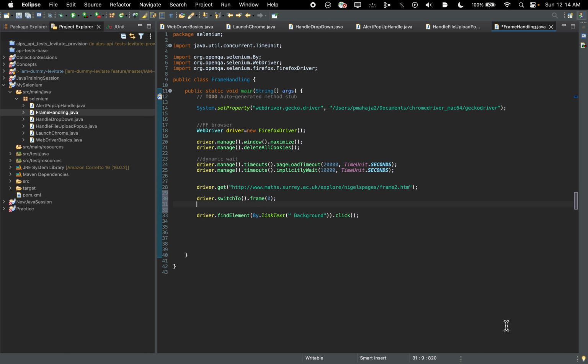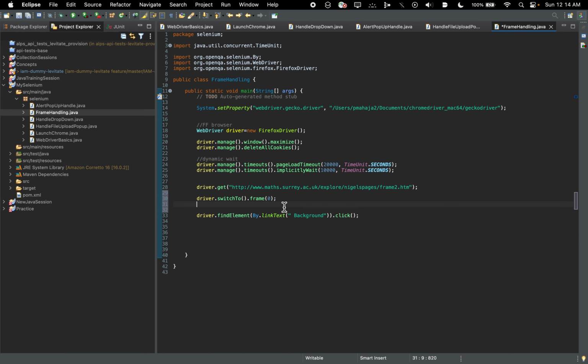For example, there is this frame within a window. This is a window and there is a frame in this. So in this particular frame, we can have multiple elements. To switch from this place to this place, we will use driver.switchTo().frame(), and then we will mention the frame name or the frame index. Now the index can be 0, 1, 2. If there are 3 frames, it will be 0, 1, 2. If there are 2 frames, it will be 0, 1. So accordingly you can switch.